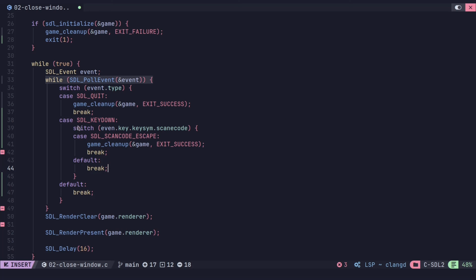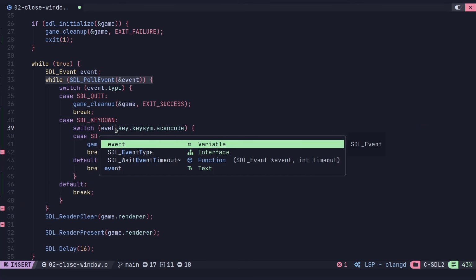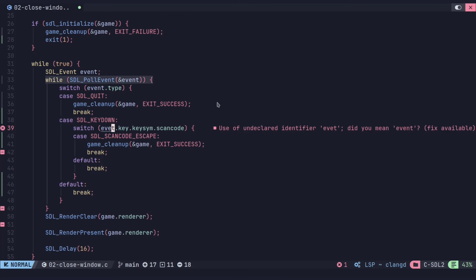So now we're checking on that, and we can check not just whether any key was pressed, but specifically whether the escape key was pressed. And I may have written something wrong here. Lots of spelling errors. Not good for programming.